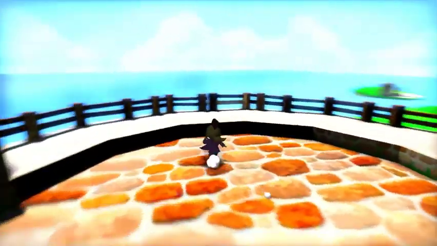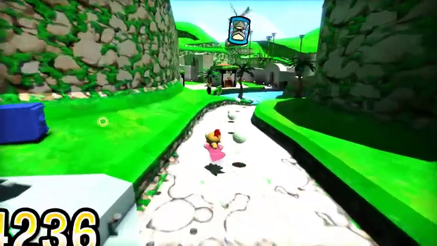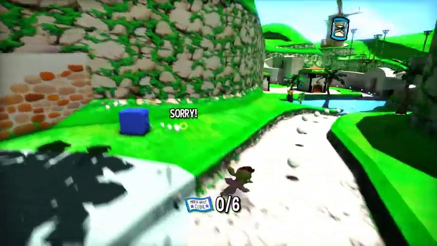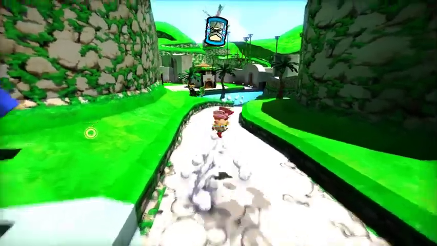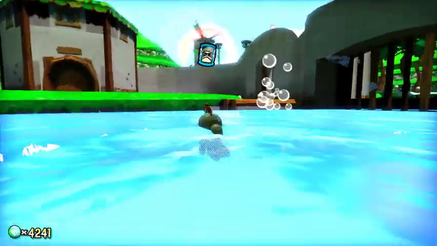This map. Yeah, Bianco Hills. I actually never truly played this game. Oh, wait, before. Six of these. It doesn't even tell us what they are. But you know what to do. Slide down. Man, that worked out so well. I'm just gonna... yes, it worked!